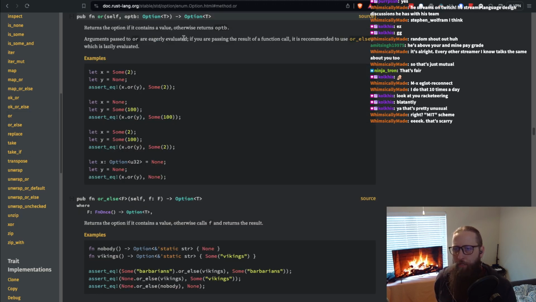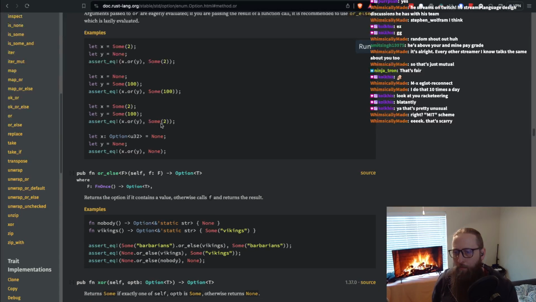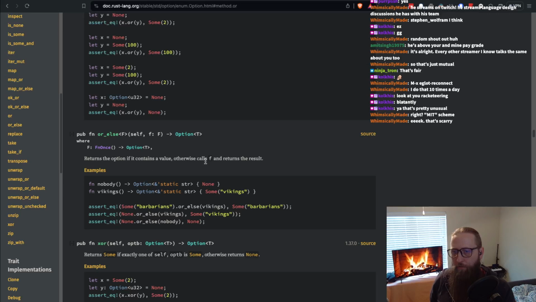Returns the option if it contains a value, otherwise returns opt B. Not really what I want to do. Okay. She will be home in a few minutes, so you can just wait till she gets home to leave. Or else returns the option if it contains a value, otherwise calls F and returns the result.